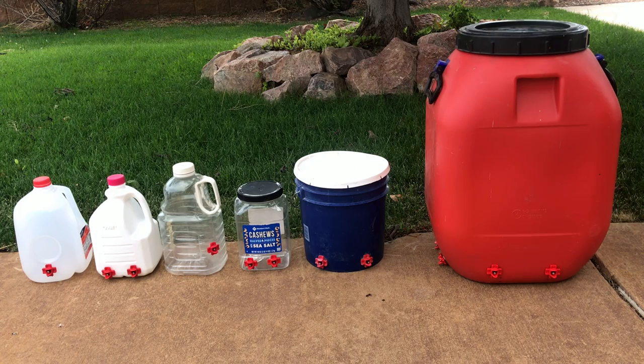Now before we begin with the installation, I just wanted to go over a couple of things with the nipples themselves. As you can see on these containers here, the nipples are meant to go on the side of the container and not the bottom. One of the big advantages of that is it allows the container to be set on the ground or on a block. You don't have to worry about hanging a heavy bucket inside your brooders or your runs.